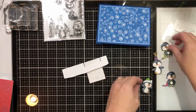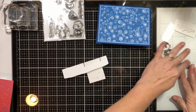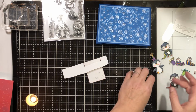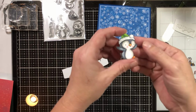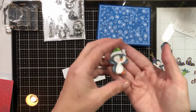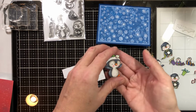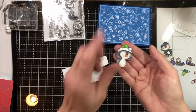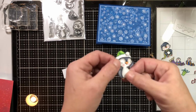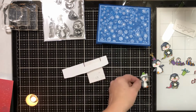I would love to color with you guys, but unfortunately, until I can get those pictures off my phone so I can edit on the iPad, it's going to be virtually impossible to not make these longer videos. I colored them with my Copics. I did do some of them with Zig Clean Color Real Brush markers, but I used those already. And I put a little bit of Stickles on their little pom-poms.